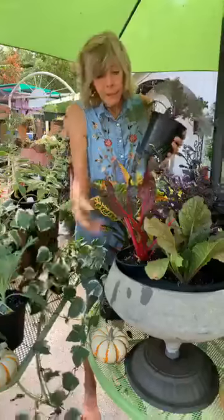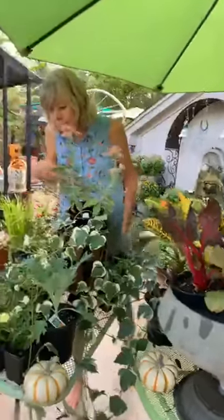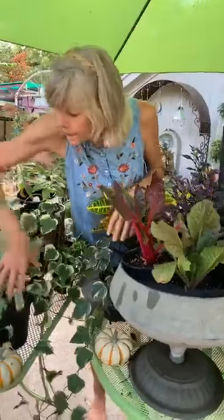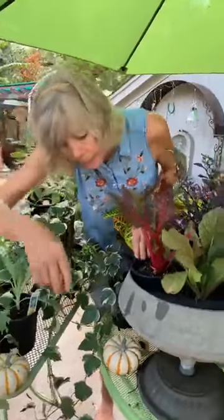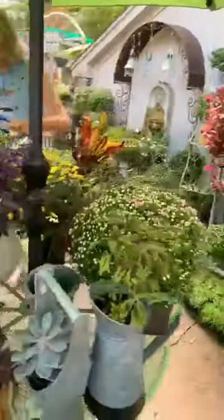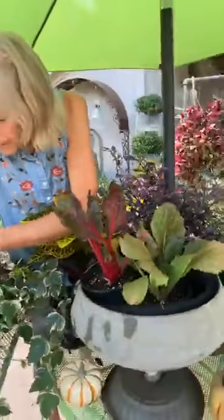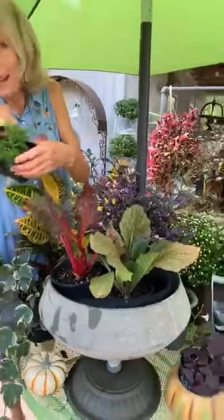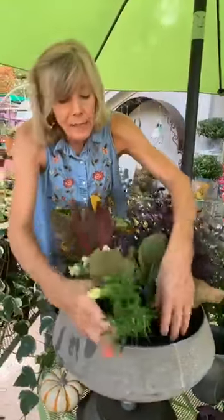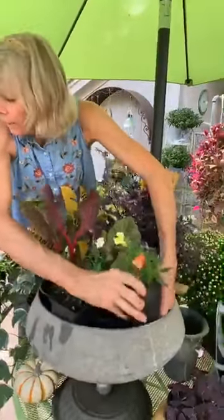Now for this situation where I've got so many big things going on there, I have smaller ones somewhere. Do you see them, Michelle? You talking about the little snapdragons? Cabbage ones in a little cup. Well, anyways, I do have little 4-inch ones that you can pop in, but you can put in snapdragons because they're going to go through the winter. So that gives a little bit of color amongst the subtle colors of the garden.